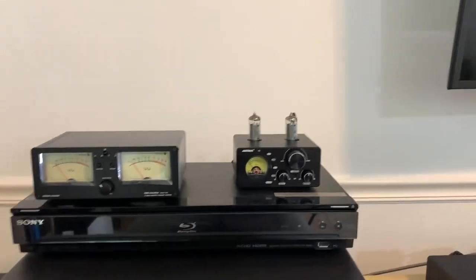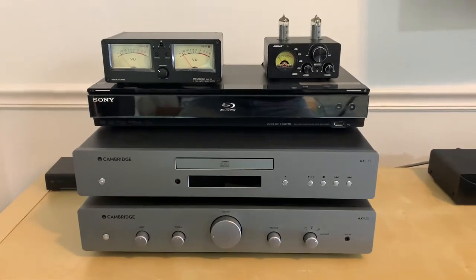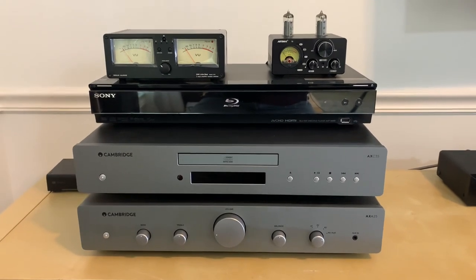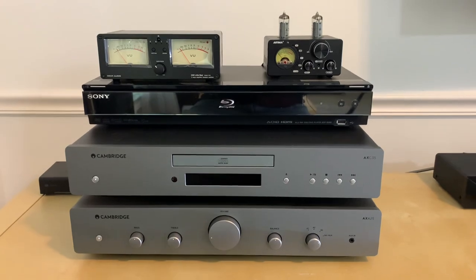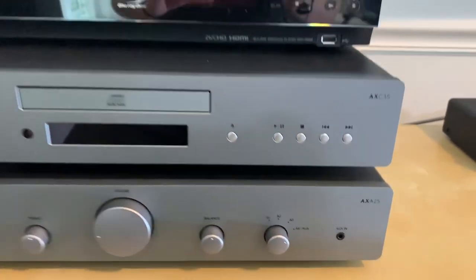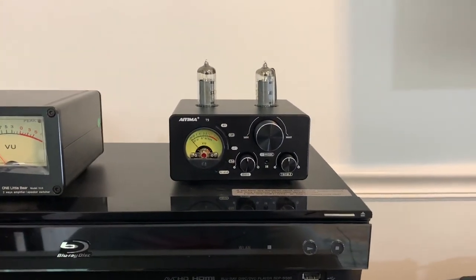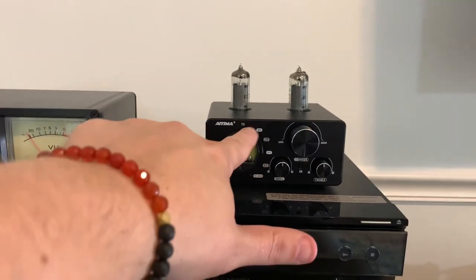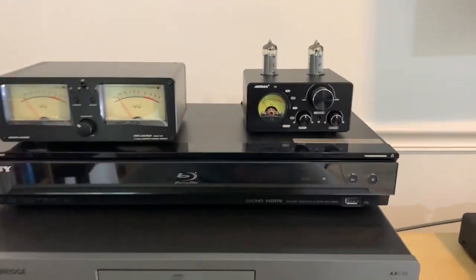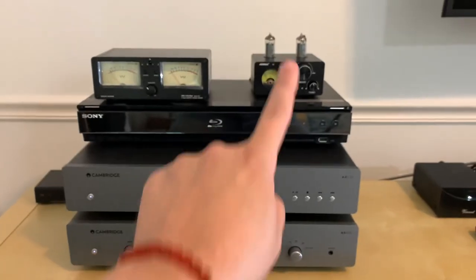Now I don't know what that says about the T9 — it probably says more about the T9 than the Cambridge. But I think what it means is that if you're deciding between these two on sound alone, there's really not going to be that big of a difference. What you'll be more interested in is the differences in functionality and options. For instance, the Cambridge has four RCA inputs, no built-in Bluetooth, and no remote. The T9 has built-in Bluetooth, a larger selection of digital inputs, but only one RCA input, and it does come with a remote — for better or worse.